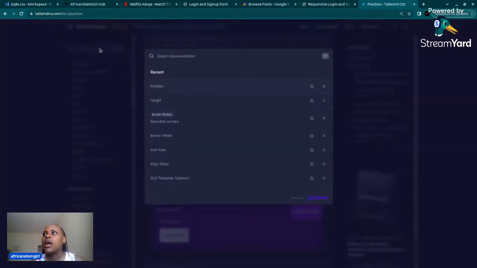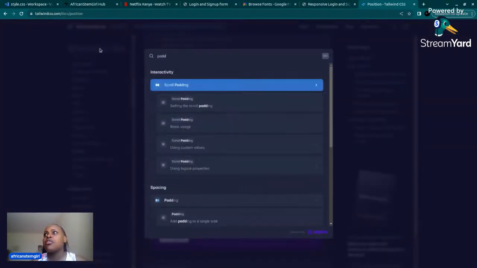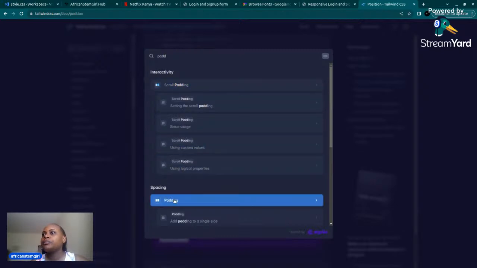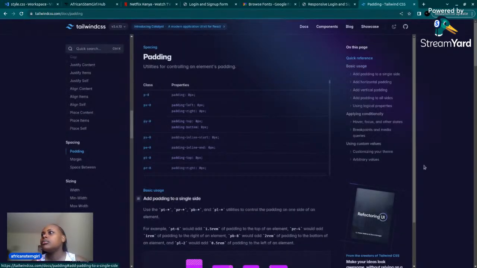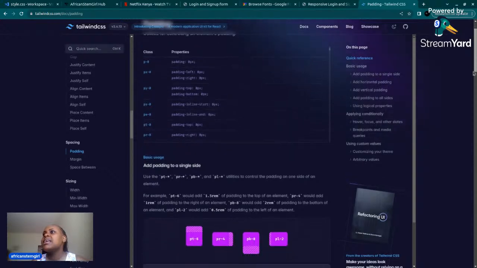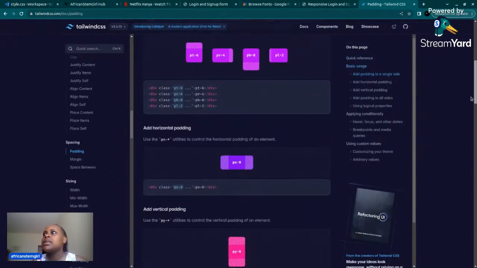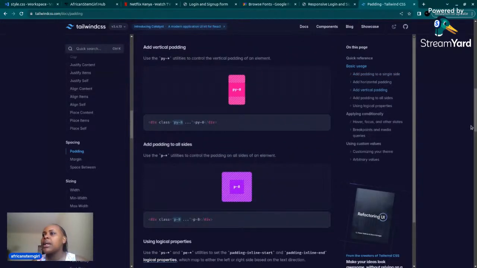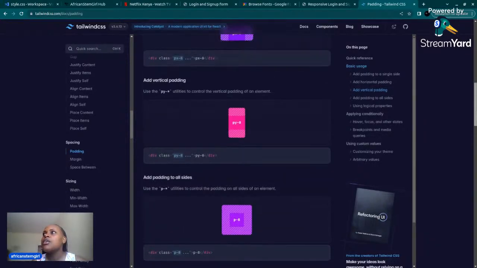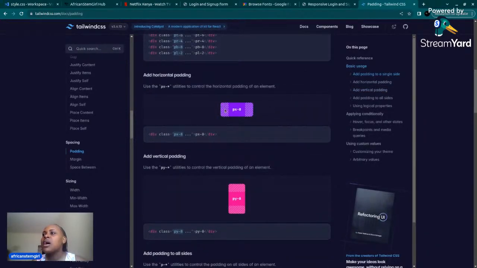When we talk about padding, I think this site also has a good visualization of padding. Padding is the space around an element. If we just write the word padding, we normally mean the space around that element. We want to increase the space. If you say you want padding top and bottom, you add the space at the top and at the bottom. If you want to edit the space left and right, you edit the left and right.